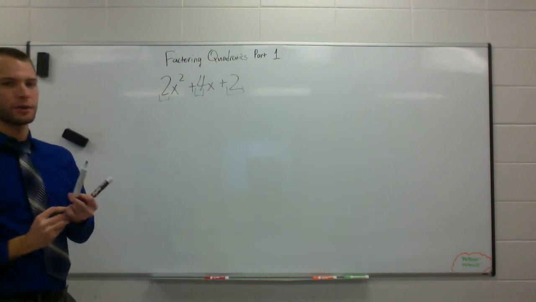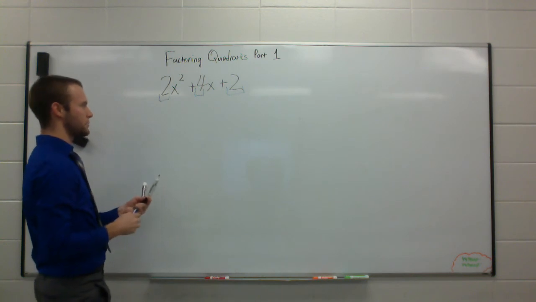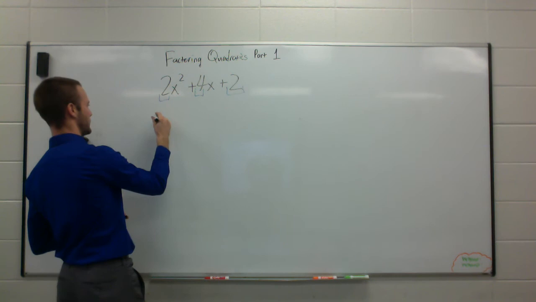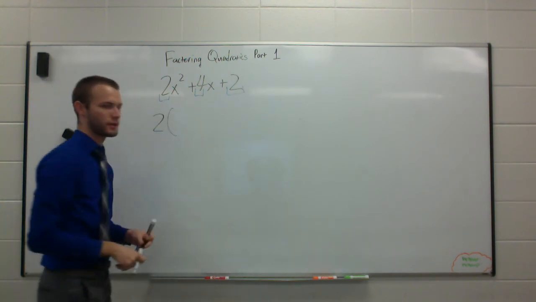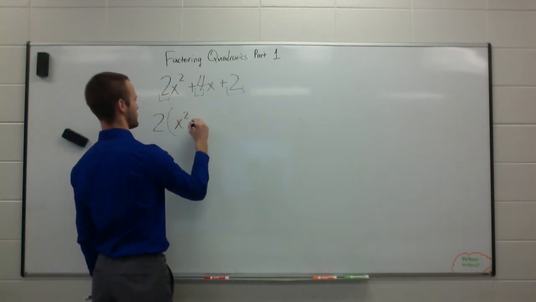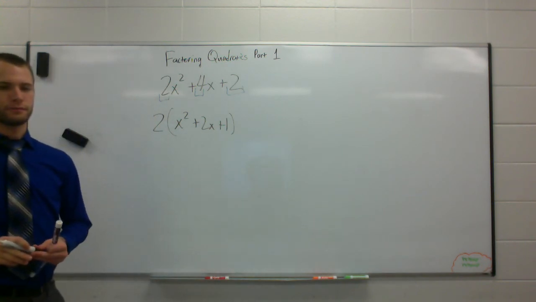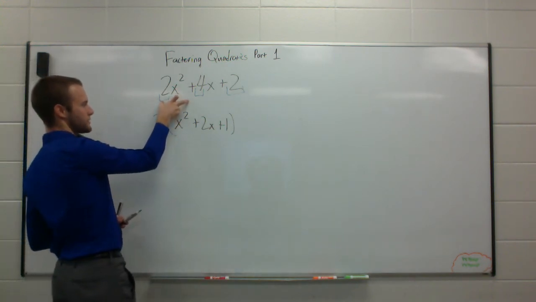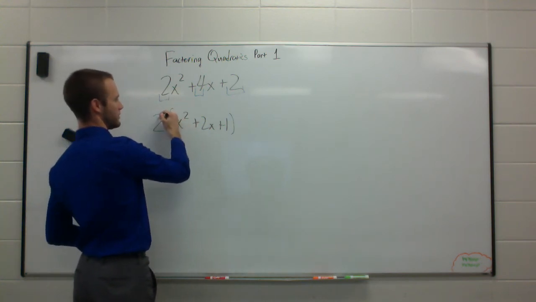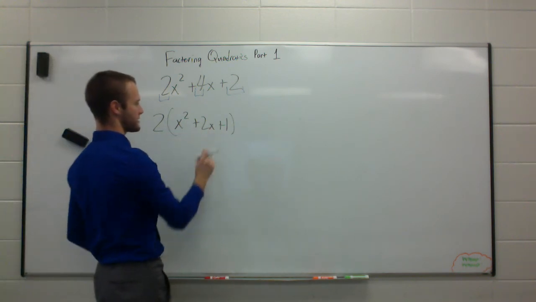So if you have something where you can divide the same number by everything, then you can factor out that number. What I mean by factor out is it's like we distribute in reverse, which is all factoring is, really. So we're going to put a 2 out front, and now we have x squared plus 2x plus 1. Because it's like I took a 2 out of everything. If I were to distribute this 2 back in, I would have 2x squared plus 4x plus 2. So I pull the 2 out, and now I have that 1x squared that I want.